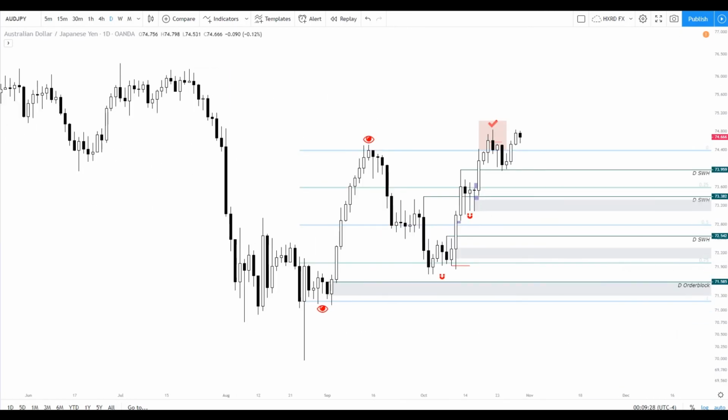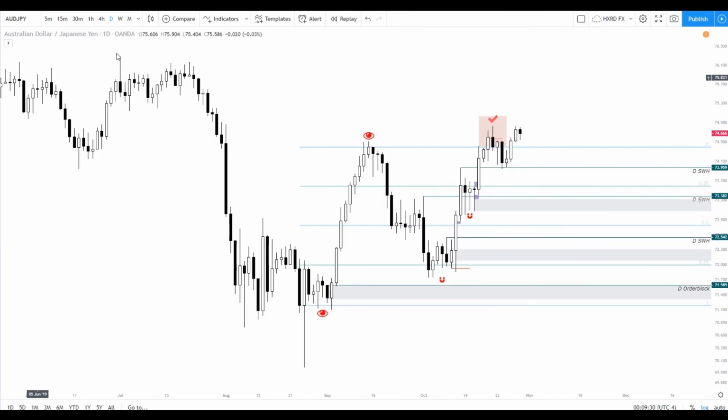On the daily, I don't even want to say that's a ghost block. I think that's a daily order block formed already. We could pull back into here, and then we'll see a trade higher right there, taking out those buy stops. Okay, so that's what I have for AJ.